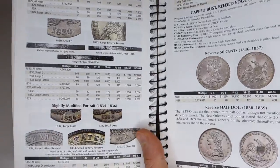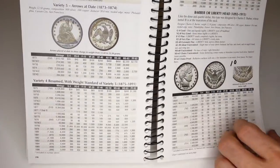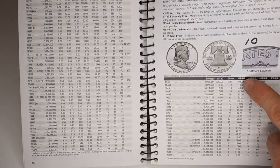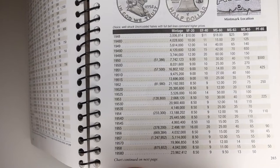So let's say you're looking for a Benjamin Franklin half dollar — you would go past all the different early half dollars, past the cap bust, past the Liberty Seated, until you arrive at the Benjamin Franklin half dollar. Then once you're there, you can pick out the specific year and mint mark and see information like the mintage and some of the values. A word of warning though: don't pay attention to any of the values printed in these books. The only values that matter are what people are actually paying — eBay sold listings, auction listings, and dealer price sheets.